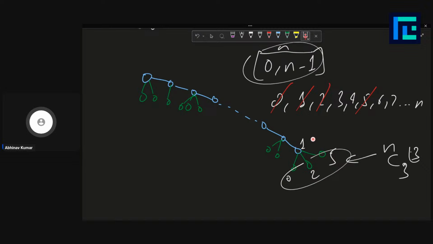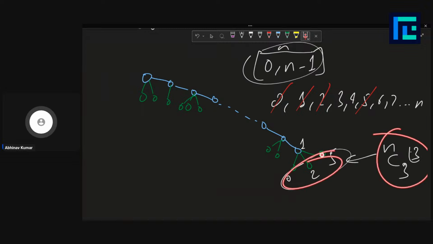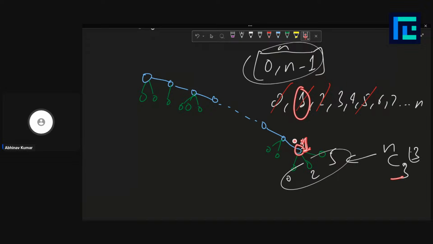Once we have assigned any 3 values, we can consider the remaining values as a new permutation for which we have to do the assignment to the rest of the tree. So picking any 3 values doesn't affect the remaining tree. These are the number of ways to pick values for this. And after 3 values are chosen, the minimum value would be automatically assigned to this node. Here you don't have a choice. Whichever was the minimum remaining would be assigned.